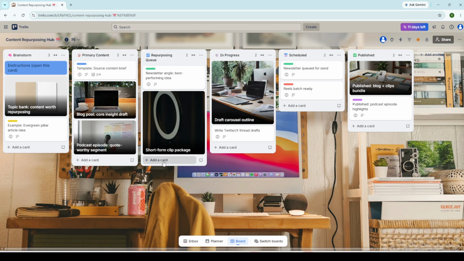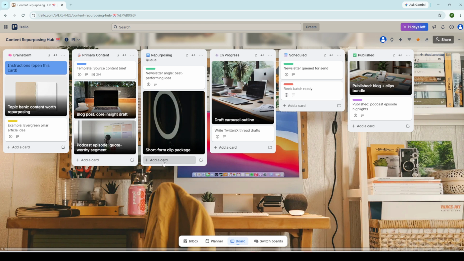So to recap, you now have a complete Trello system for content repurposing. You've set up a clear 6-column board that maps to your content lifecycle. You've added master checklists inside your primary content cards so you never lose sight of all the assets you need to create. And you've applied color-coded labels to instantly identify distribution channels at a glance. The real benefit here is that you stop treating every social post as a separate project and instead treat it as a natural byproduct of the great content you're already making.